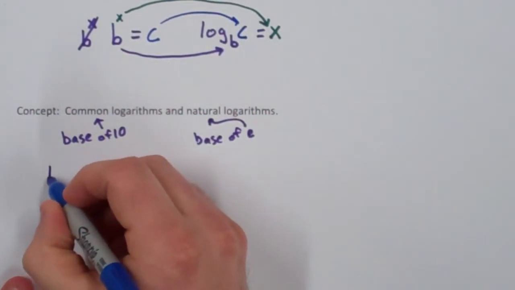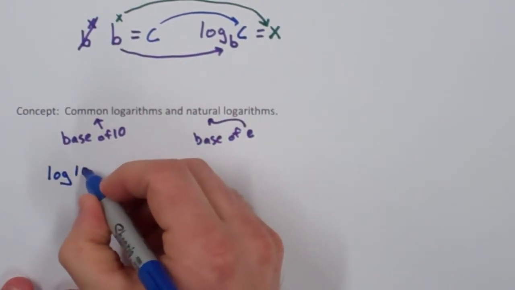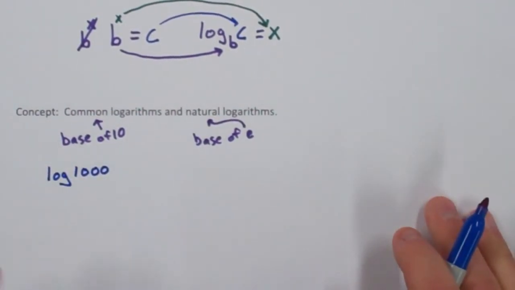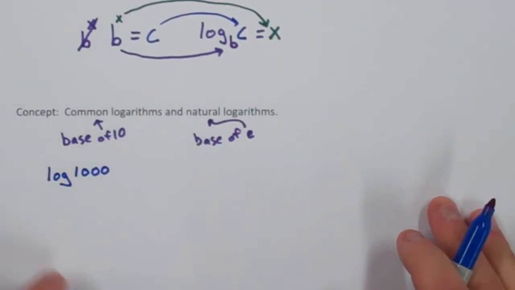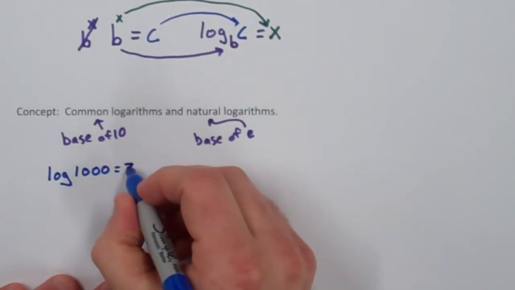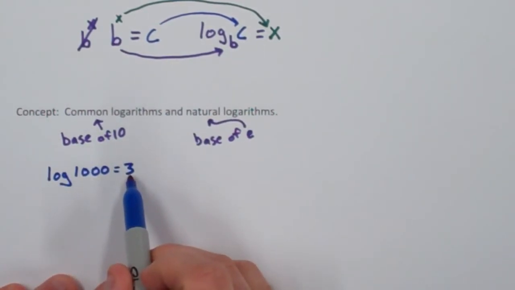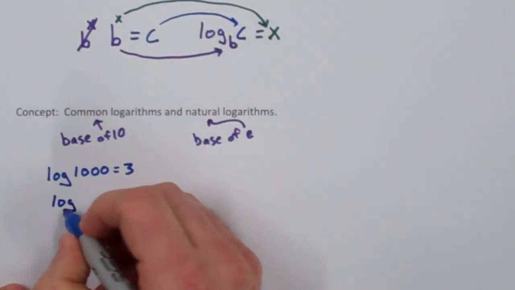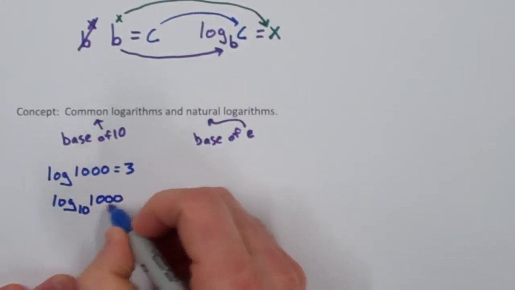and like some other things in mathematics, we don't write any base of 10. Like if you have a square root, you don't write the 2 on the ledge, you just leave it off. Or if you have 1 times x, you don't write the 1, you just write x. So for a common logarithm, if you don't see a little base down here, it's definitely 10. And so let me write this for you. Log of 1000 equals 3, which is really log base 10 of 1000. So again, if it's missing, it's 10.